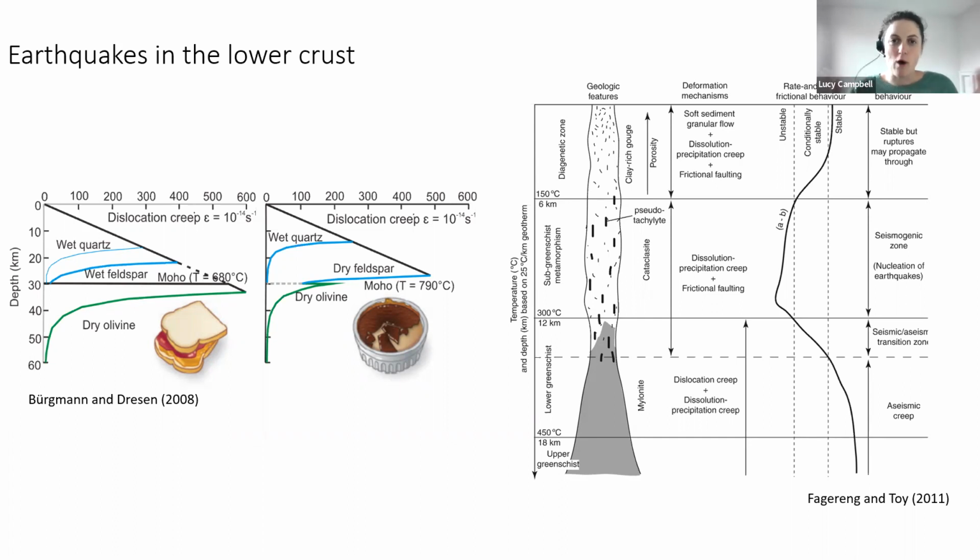And it's this wider field of mixed viscous and frictional deformation in which the study of lower crustal earthquakes is really set, because we are getting frictional deformation in a region below the seismogenic zone, so in a region where we would typically expect viscous deformation to predominate.